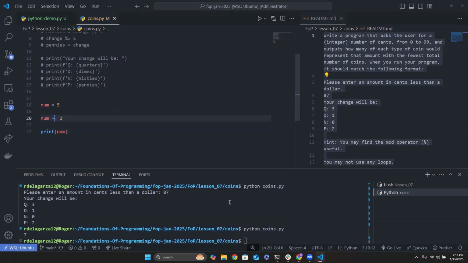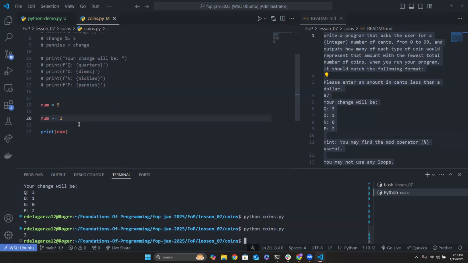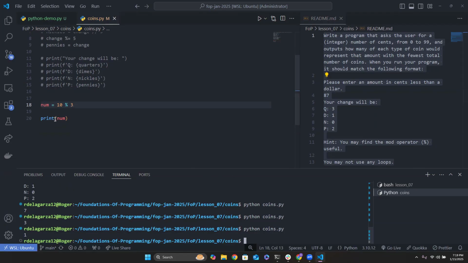If we do minus equals 2, it'll subtract this number of 2 from the variable num and save the result into num. Right? We can do the exact same thing with the modulus. If I say num is equal to 10 modulus 3, this will give me a remainder of 1, right? Because 3 fits into 10 3 times, which will give you 9, but it has 1 left over.